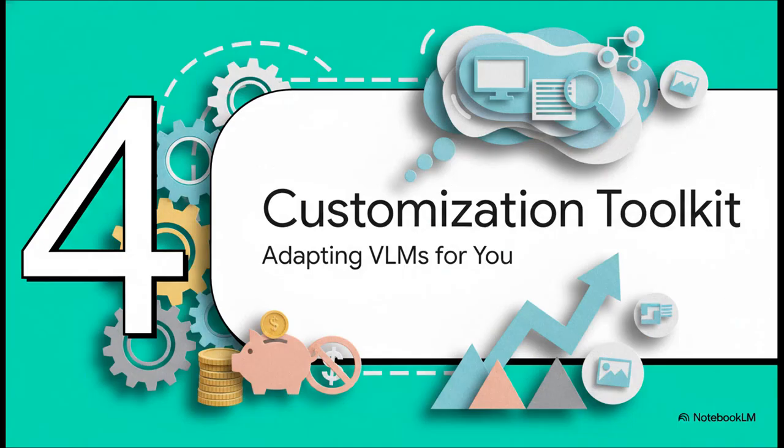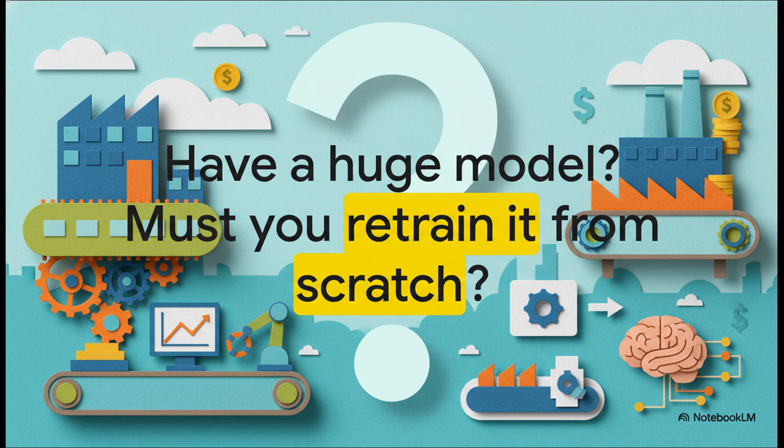All right, let's get down to brass tacks. This is the stuff that really matters for us developers. You've got this giant, powerful, pre-trained model. That's great, but how do you actually adapt it for what you need to do without needing a supercomputer and a massive budget? I mean, that's the multi-million-dollar question, right?